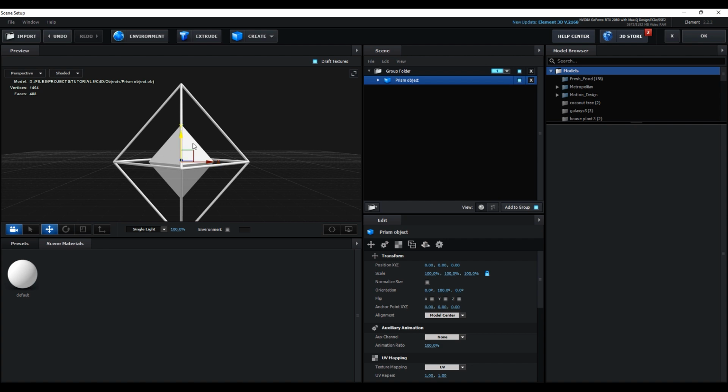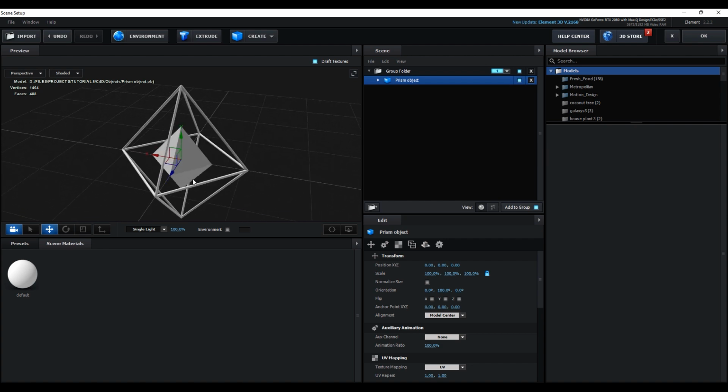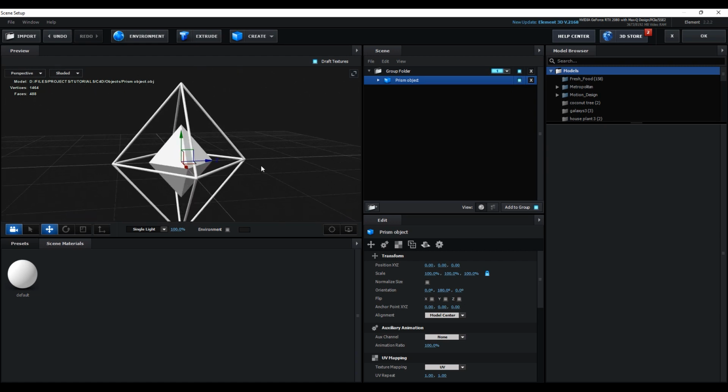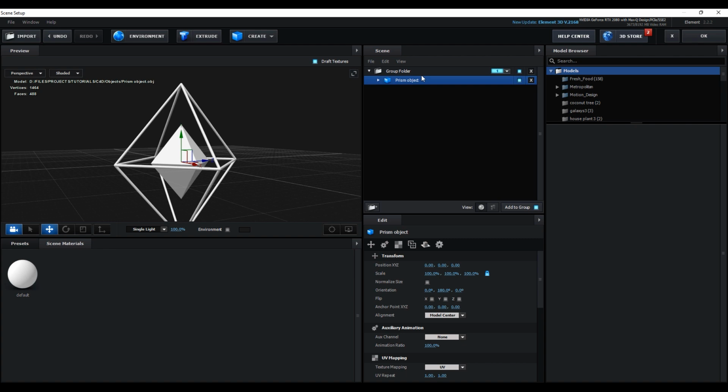If I want to pan around and see what this is, I'll just click on my scene and click and drag. You can see this, and I think I'm really happy with this. But then if I come here, you can see it has already put in a group, and this is the object. And if I click on this, this is the default material that comes with it. So what I'll do, I'll just close it up for now.